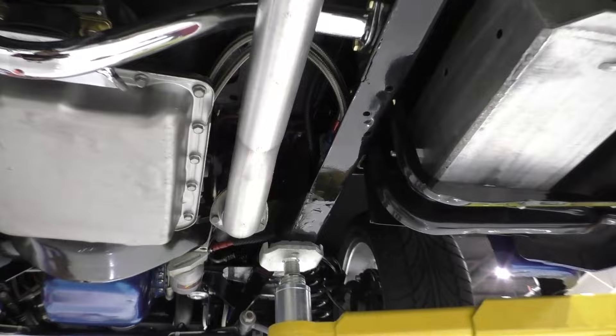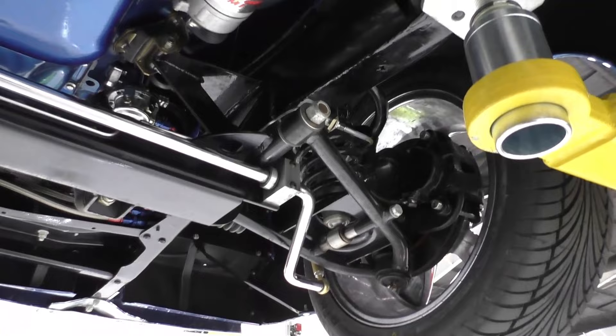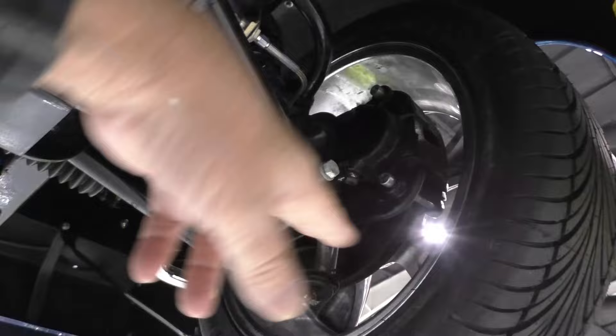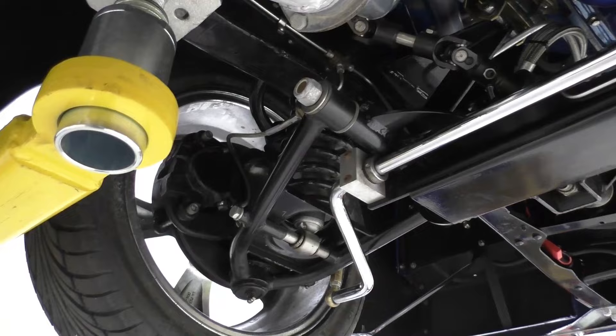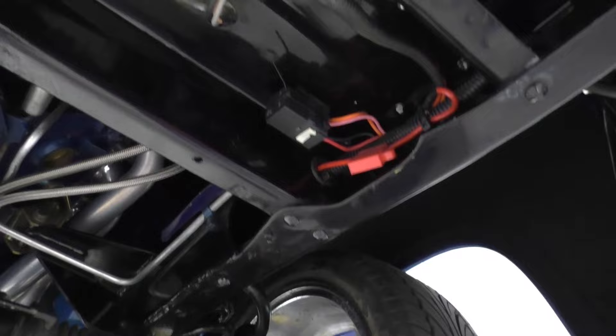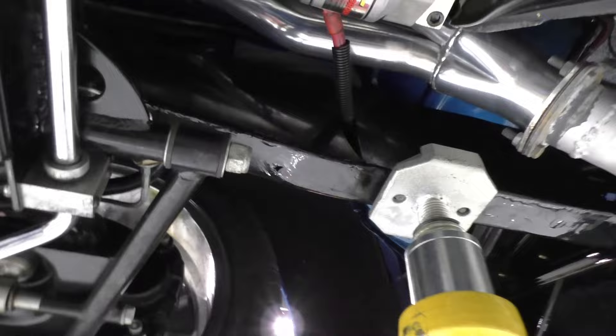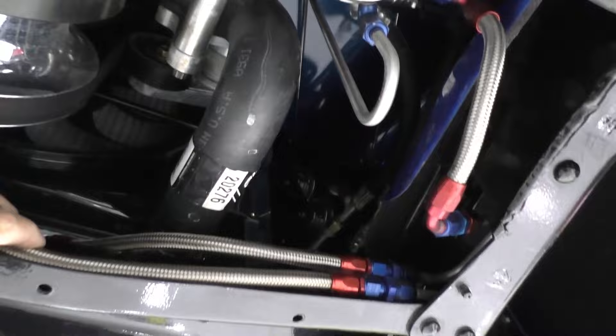Chrome custom-built cross member, dual reservoir — looks like a Wilwood master cylinder with hydraulic assist on the brakes. 700R4 automatic transmission, four-speed overdrive. Bottom side of the big block is painted body color. Mustang 2-style front suspension with disc brakes, tubular control arms, stabilizer bar, coil springs with gas shocks up front. Power rack-and-pinion steering. One nice thing I noticed: the trans cooler — most guys just stick one on the frame rail air-cooled, but they've connected this one to the radiator, so the transmission runs a more steady temperature.